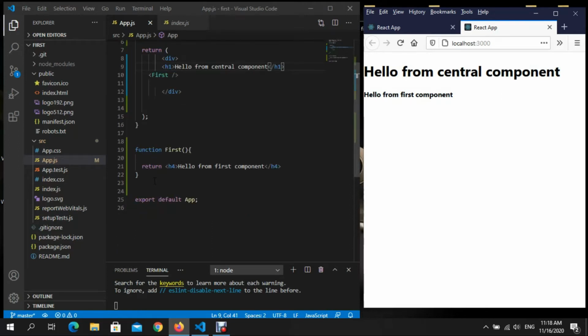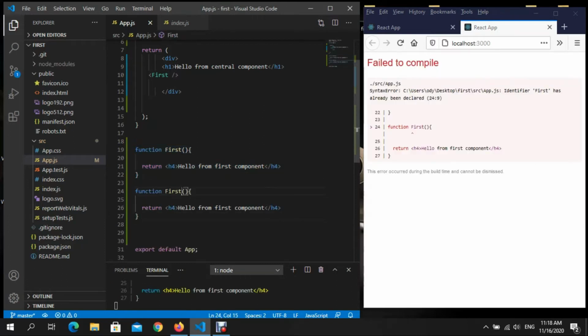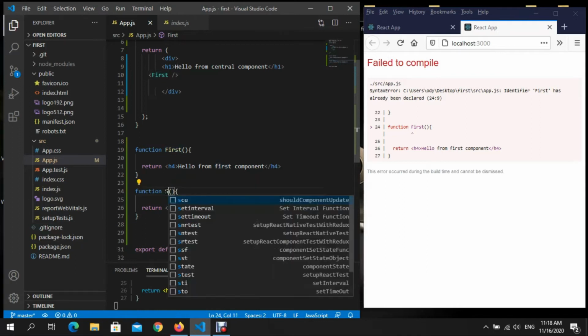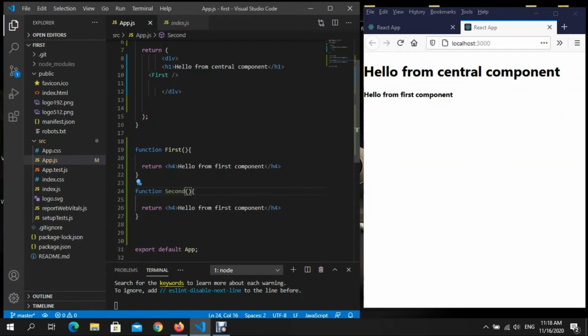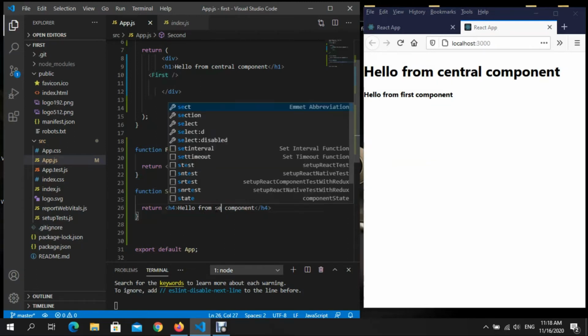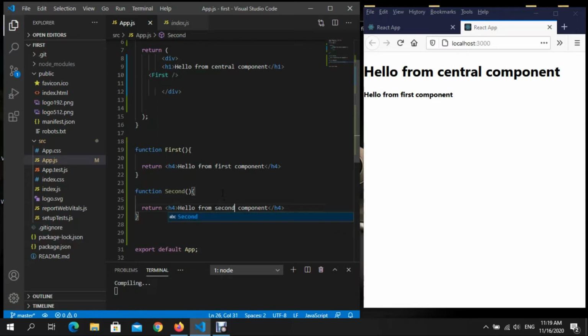Also, what can we do? We can create another functional component if you want. Copy this, put it here. Just write Second. Let's write hello from second. Cool.